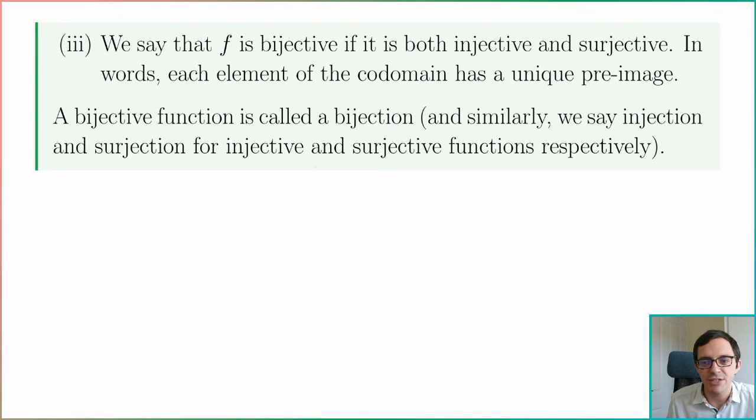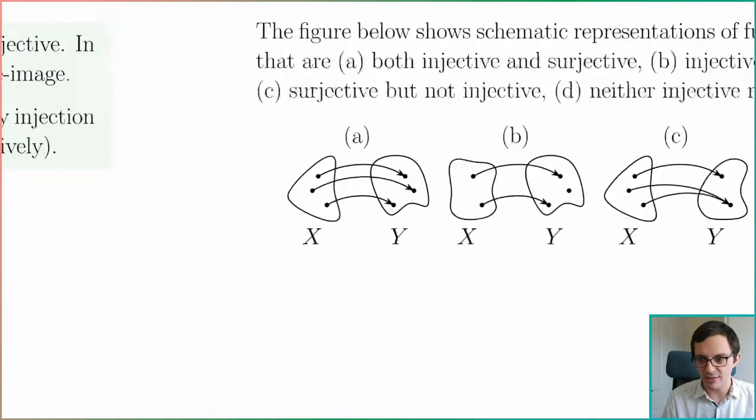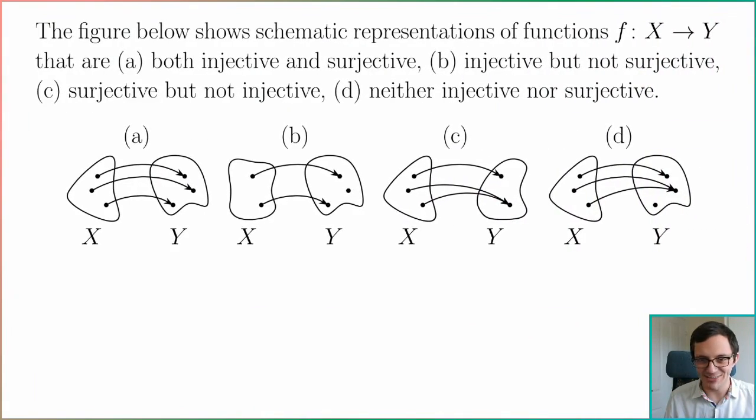A bijective function is called a bijection. They are very important, so it's worth remembering both of those words. People might say injection and surjection for an injective function and a surjective function, respectively. I think those are less common, but a bijection is a very common name for a bijective function, which means both that it's injective and surjective. Right, okay. Now some pictures, here we go. So I've got all four possibilities, I think, between sets X and Y, which are different in the different cases.